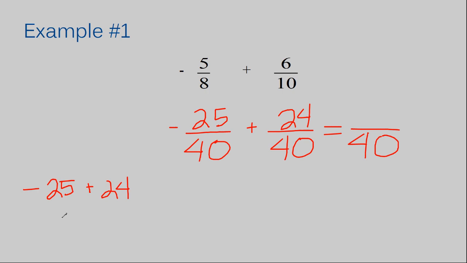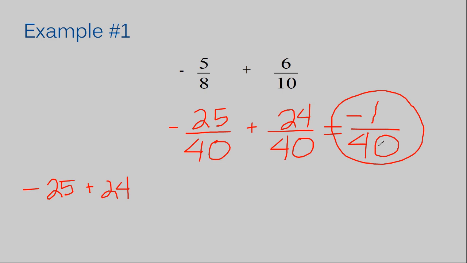One is going to be using the absolute value method. The other way is going to be using the number line. Either way you do it, you're going to end up with -1 here. So I'm going to put that in, and that's going to be my answer. My answer for this whole problem is -1 over 40. So all I did was get common denominators, keep my denominator the same because that would follow the rule for adding fractions. Your denominator stays the same. Then I treat my numerators like its own regular integer problem, and I end up with -1 over 40.